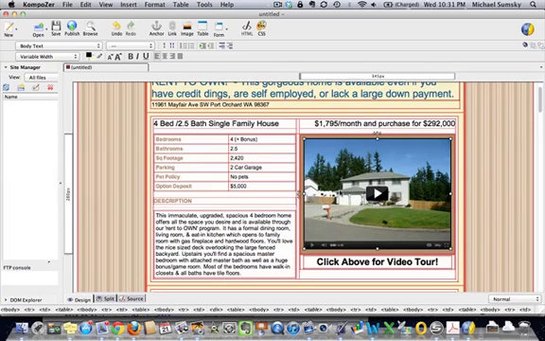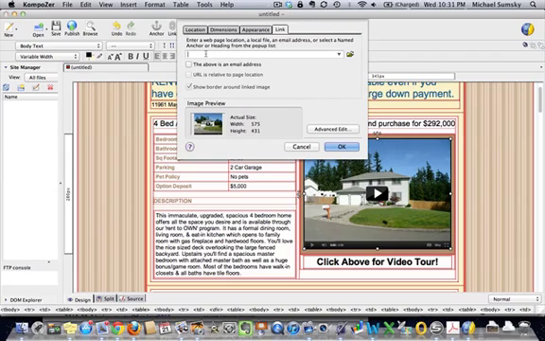What we have to do is highlight it, hit link, and then link it to a web page. All right, so that's the website that this video tour is located at.